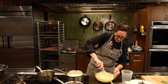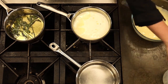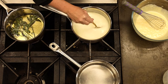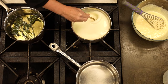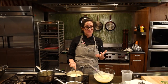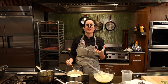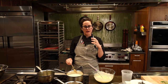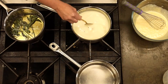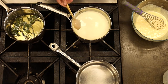All right. So I've got our egg, sugar, and creme fraiche mixture right here. We want to bring this, our buttermilk, cream, vanilla, to about 160. The reason we want to steep this is not only are we developing flavor, not only are we dissolving the sugar, but heating up the dairy prevents a grainy texture or crystallization when you're making the ice cream. And also we're going to cook the egg ever so slightly in the bowl before we put it back into the pan.